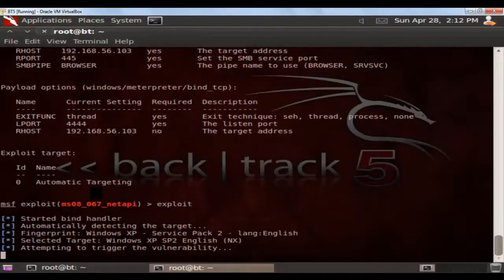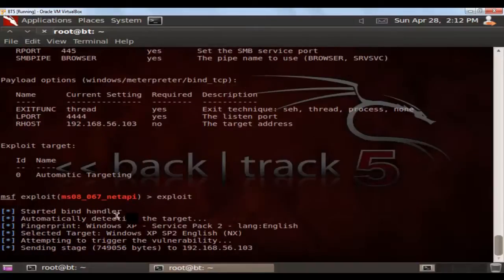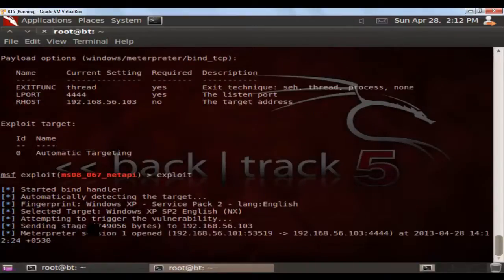Great, we can see it is automatically detecting the target, fingerprinting Microsoft Windows XP Service Pack 2, and it is sending the stage to this particular IP address, and finally Meterpreter session 1 opened. Great, we got access to the remote system.